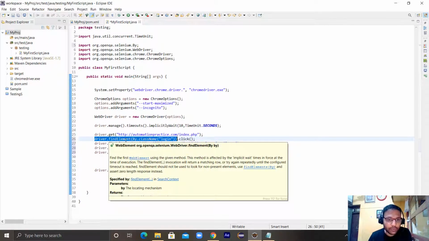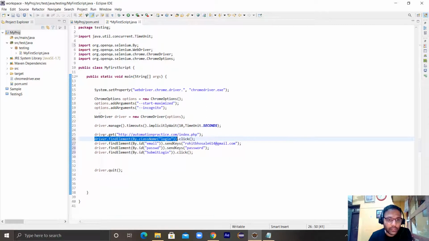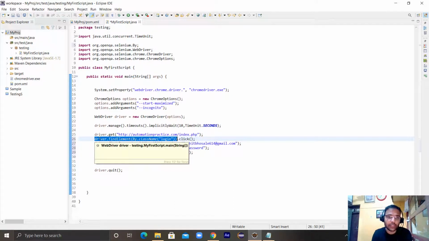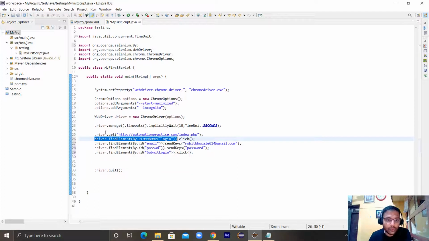The return type of this method in the WebDriver interface is WebElement. So what I have marked in blue returns me one WebElement object. I can store that WebElement object in a WebElement variable and work on it, or, since I know I'm getting the WebElement object, I just write .click here.